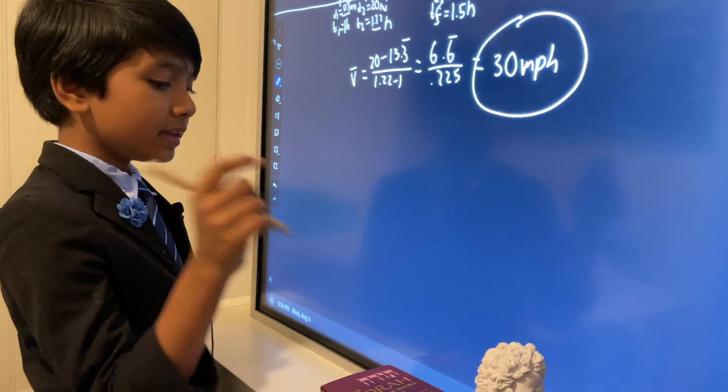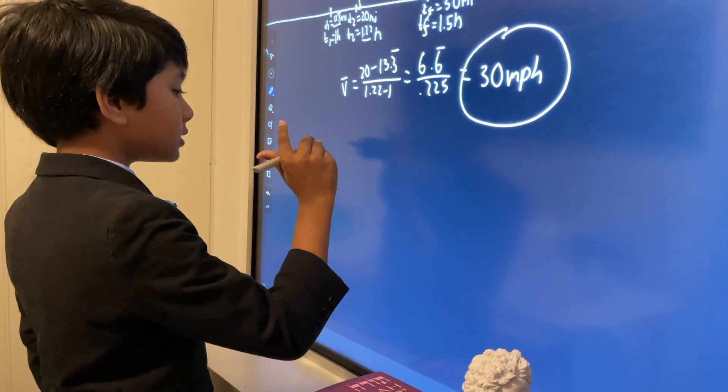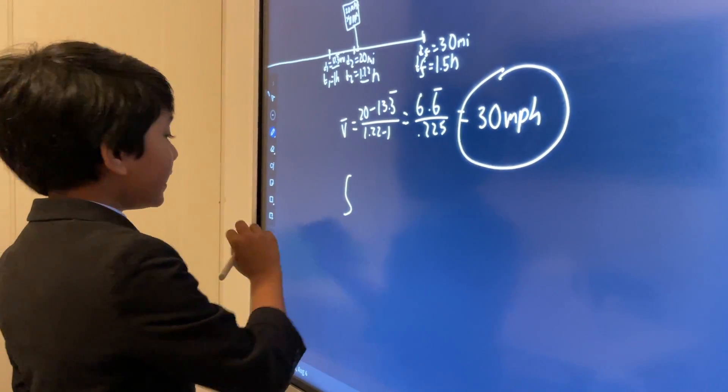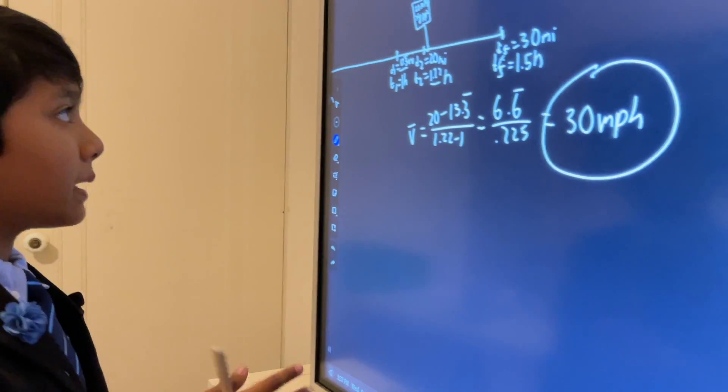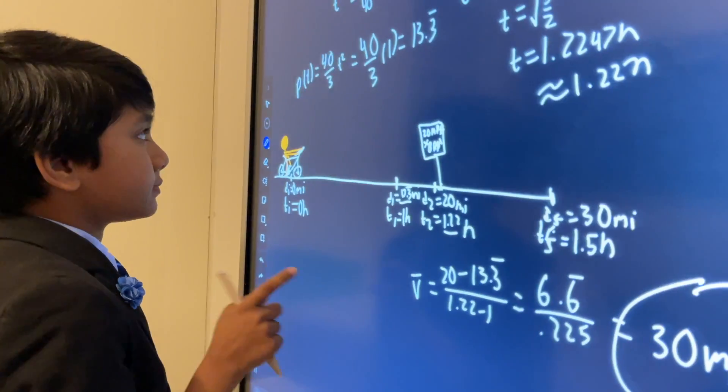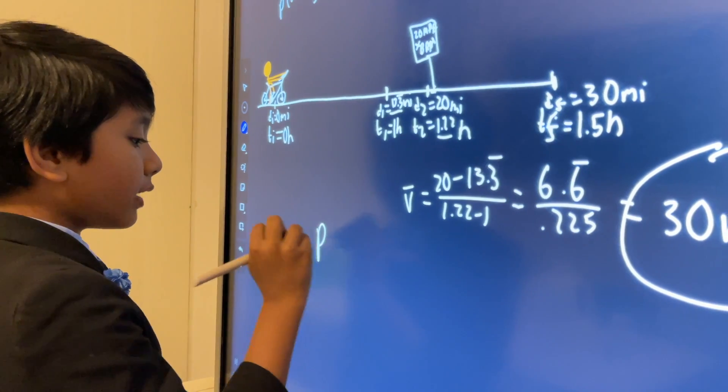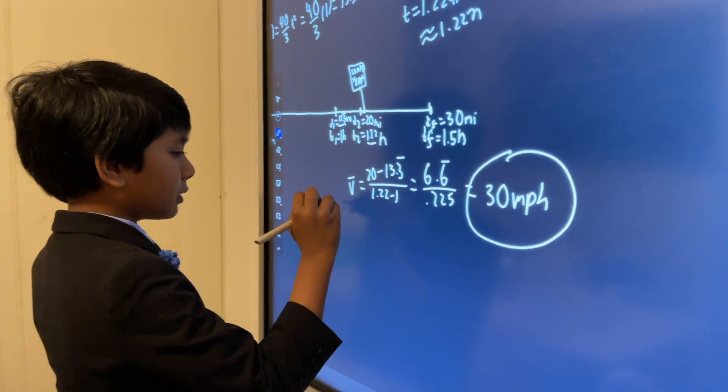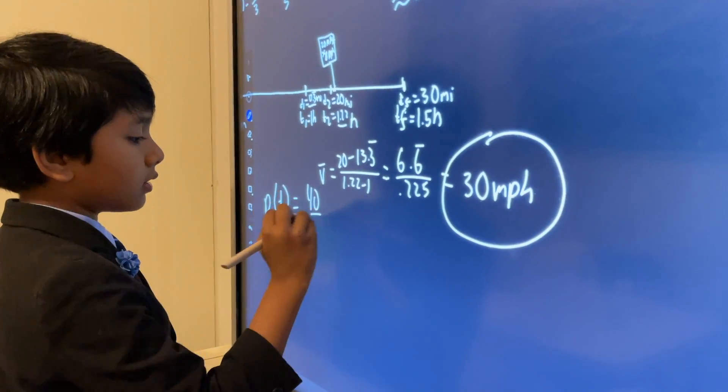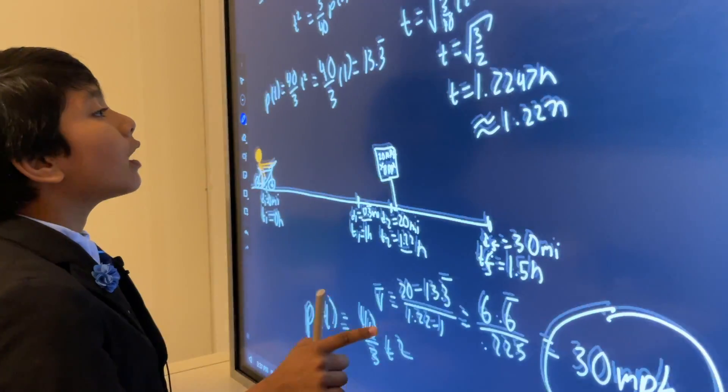So, now, it's about 2021 A.D., and he's reinvented calculus about 300 years from where it originally began. And so, this calculus says that we can actually find it using a better, more sophisticated way. So, let's say that we want to take the derivative of p prime of t. It's going to be equal to 40 over 3 t squared, if I'm correct.